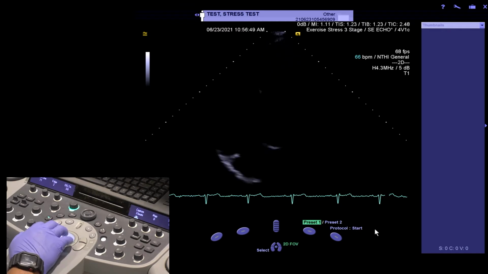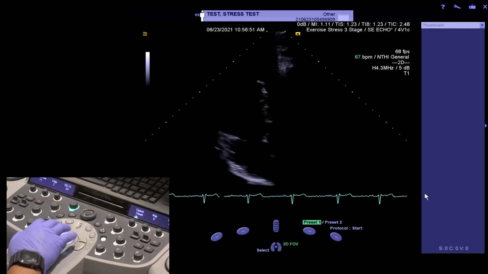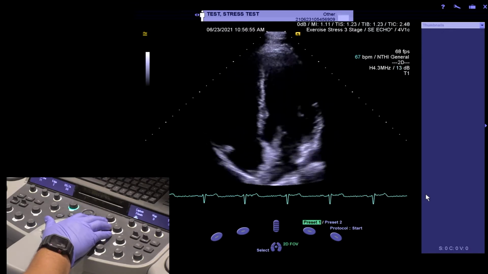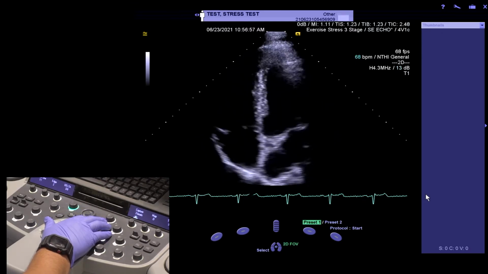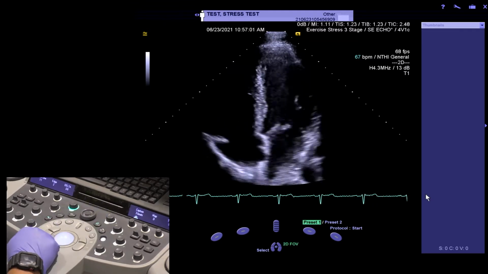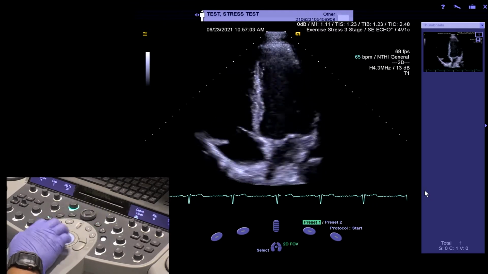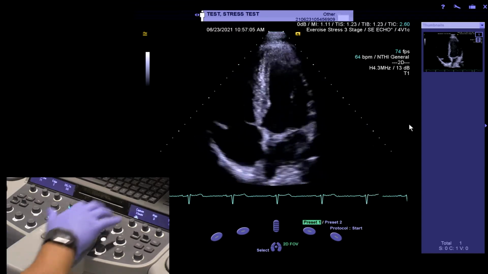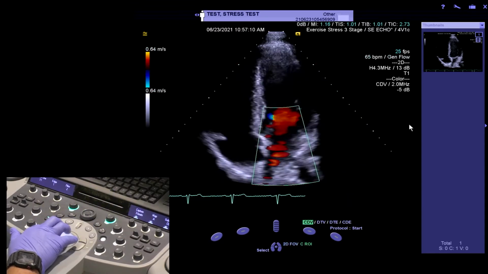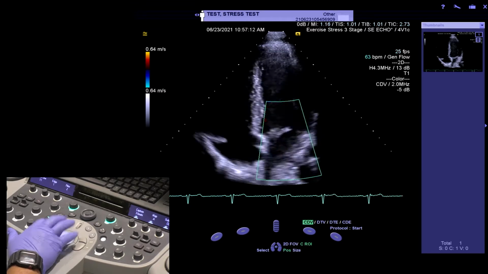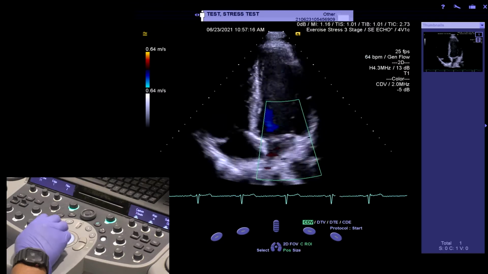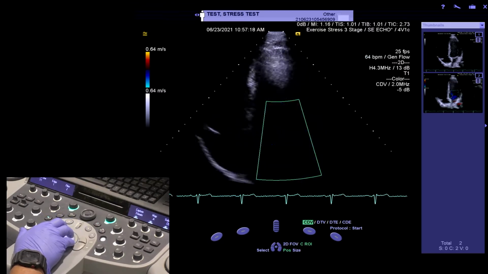So you get your standard 4-chamber image, optimizing your gains, optimizing your image, and we will require a 4-chamber with no color. From there, we will then color our mitral valve, looking for any mitral regurgitation.